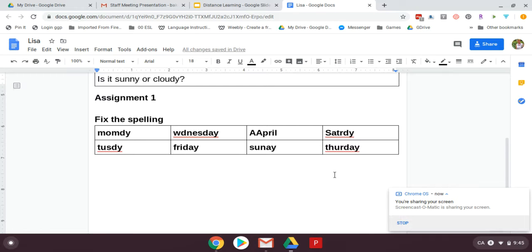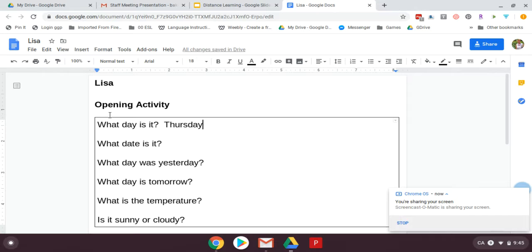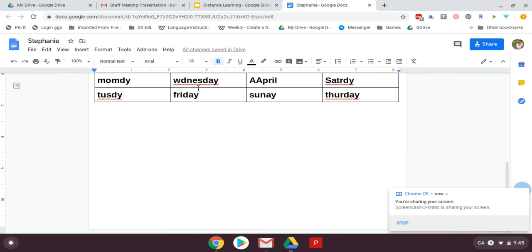Right. I have started with creating a Google Doc, and whatever your first word is in your Google Doc, when you click up here, it will appear. So I'll just show you how this works. If I go here to Lisa and I change it to Stephanie and I click up here, I click on to Stephanie and I go to Untitled, Stephanie's going to appear. So I have now made a worksheet for one of the students in my class.